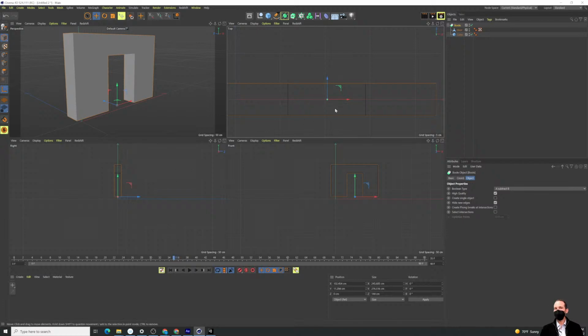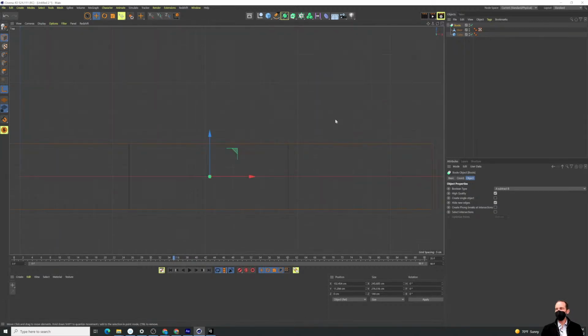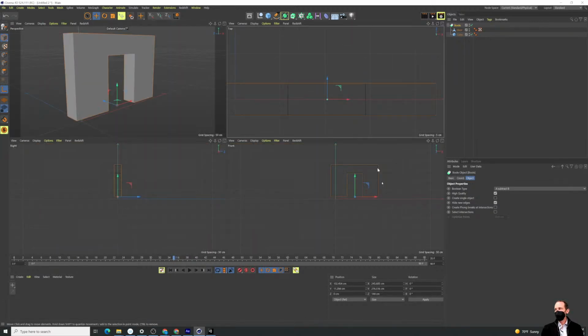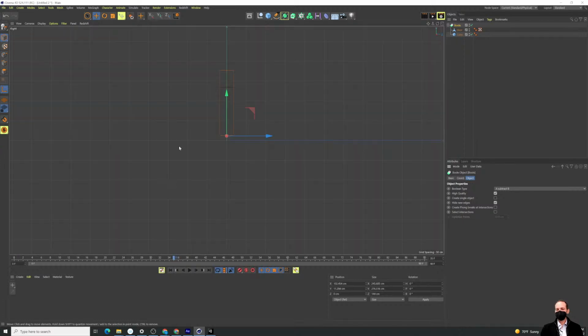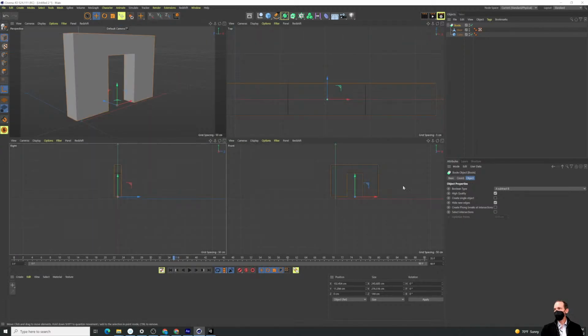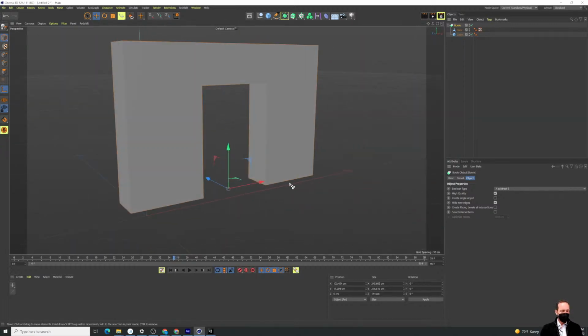And so these views are really powerful. When you press the scroll wheel over top of one of the views, it takes that view and makes it the only one. And so if I want to get back to perspective, I can just press it here, press it here. Does that make sense? So it depends which one the mouse is over. Cool. So I've recentered that. That's good.